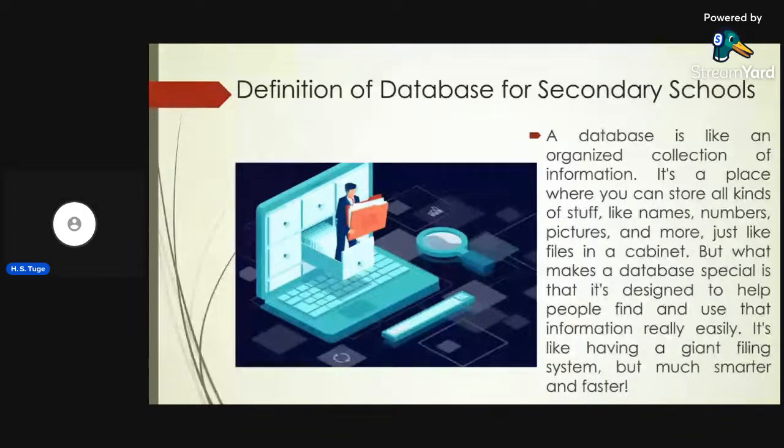Inside that folder, I have files, so I go through those files to pick out the actual paper I'm looking for, right? So that is how I see it.